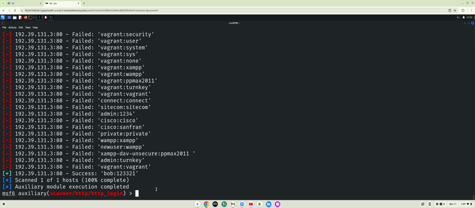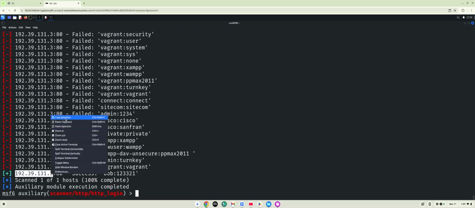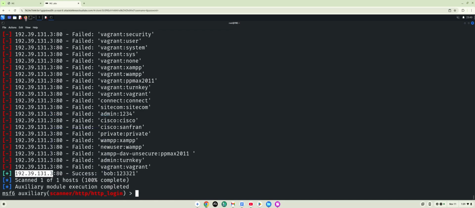So basically what I did here, I was able to retrieve the username and password, the credentials to enter into the secure directory of 192.39.1313. Let's try to test this out. I'm just curious. So I'm gonna copy that. Let's open our web browser here.